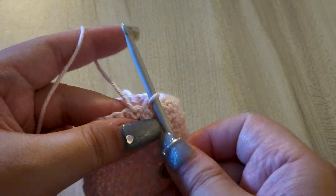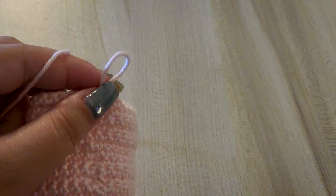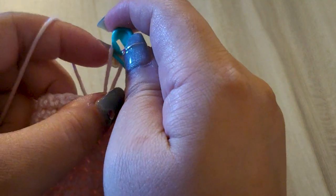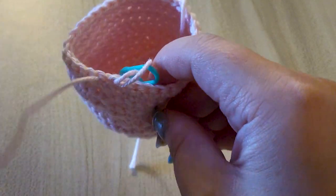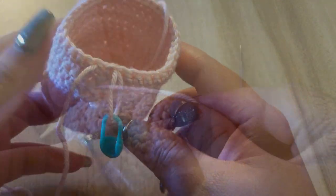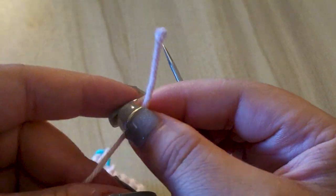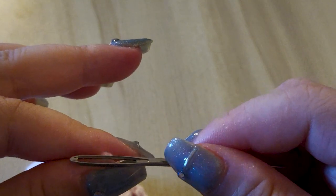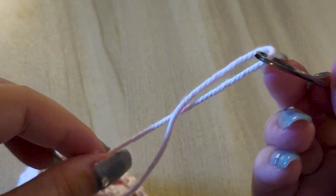Okay, I know that we still need to do chain 1, but for now, let's just stop here for a moment. Take off your hook and use a stitch marker instead, so we can secure this live stitch. I want to start making up the body. Let's grab our yarn needle. We want to fully close that magic ring hole in the beginning.